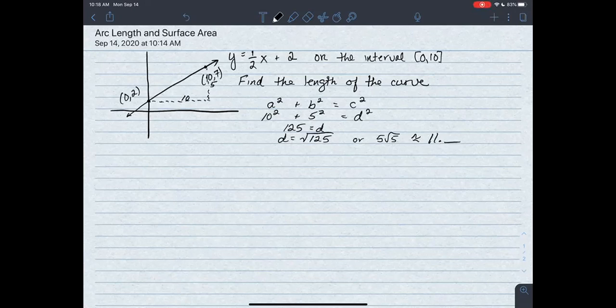Okay, so we know we can get an exact value if our curve happens to be a straight line. Most of our curves are not straight lines. The problem that you looked at on that application sheet was a sine curve. It asked how far you go from one point to another on a sine curve, and how could we at least estimate it? So think about what we did in the last few sections. For area under a curve, we estimated with rectangles. We chopped things up, added up the areas of each of the rectangles, and then took the limit as the number of rectangles went to infinity.